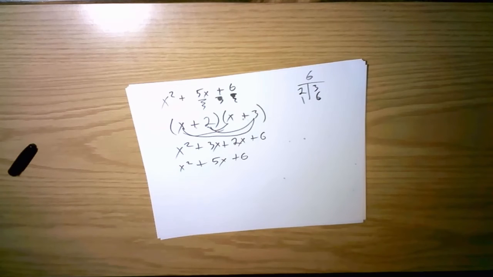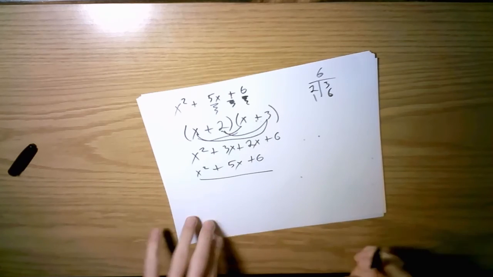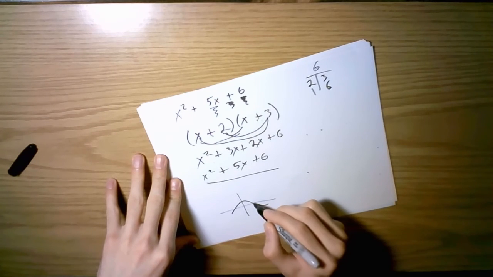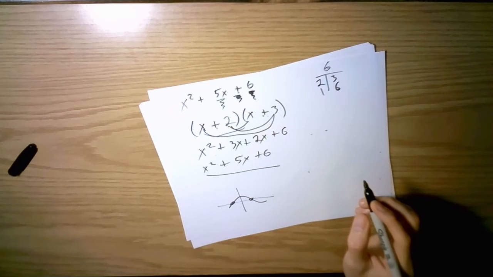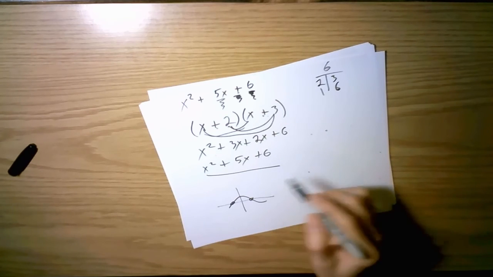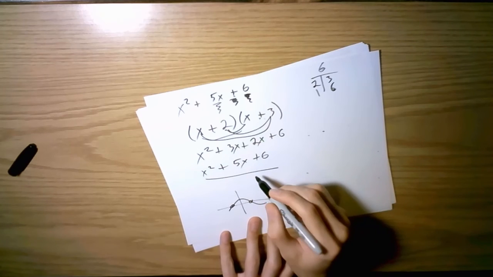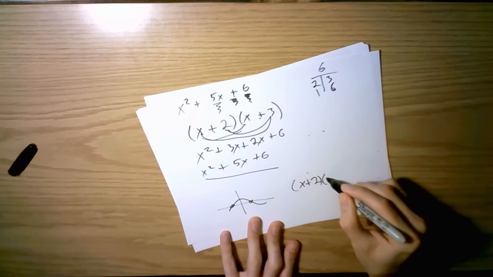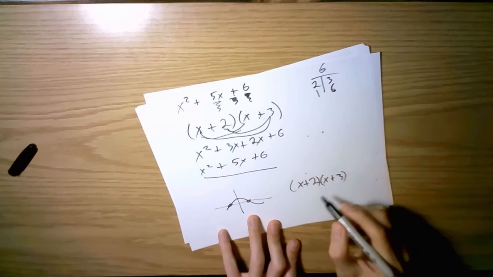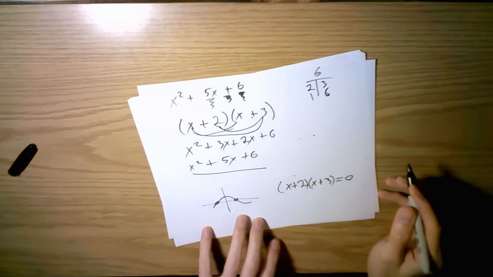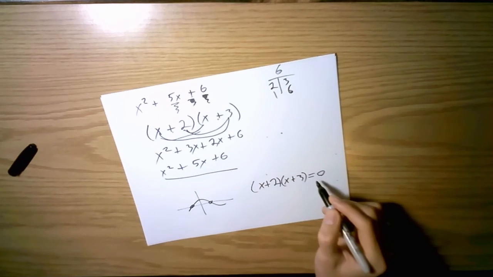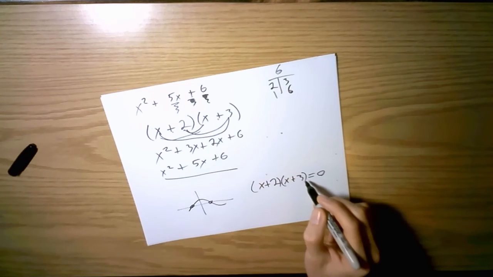One thing factoring can be useful for is if they give you this equation and want you to find the zeros of the graph, like when the line crosses 0 there and there. Then you can use factoring to help you find that without graphing on the calculator. We factored it out, x plus 2 times x plus 3. To find the zeros, we set it equal to 0, and figure out what numbers we can plug in for x to make this equation true.